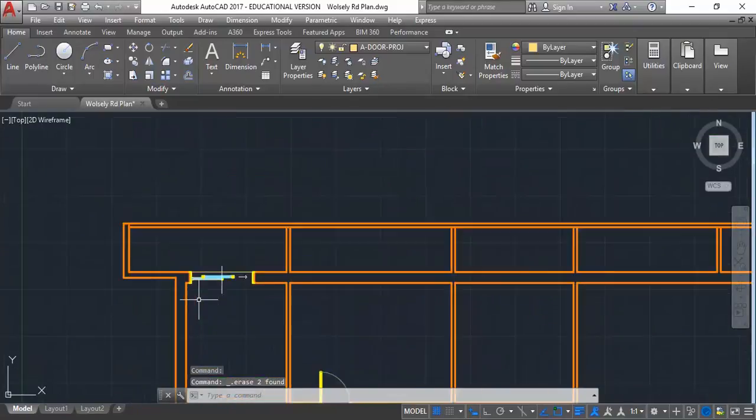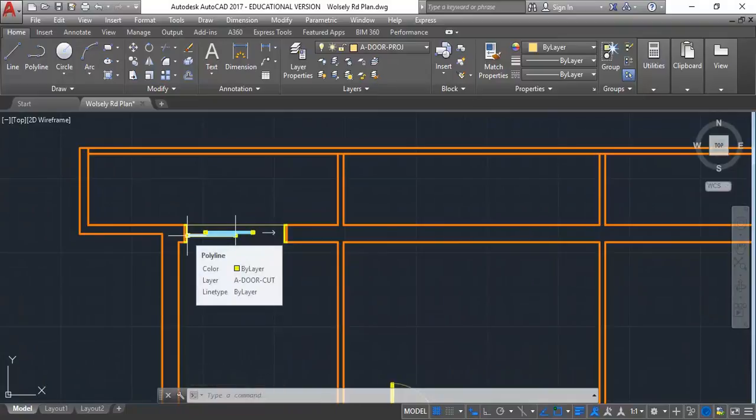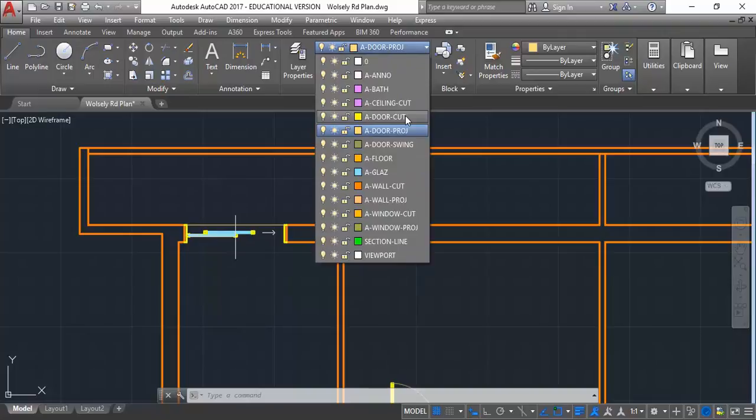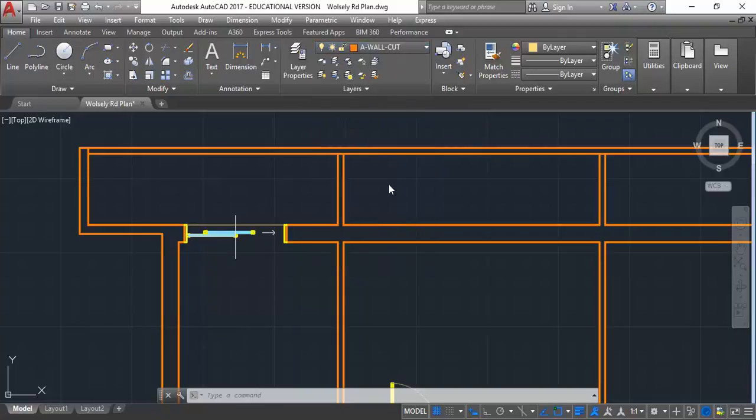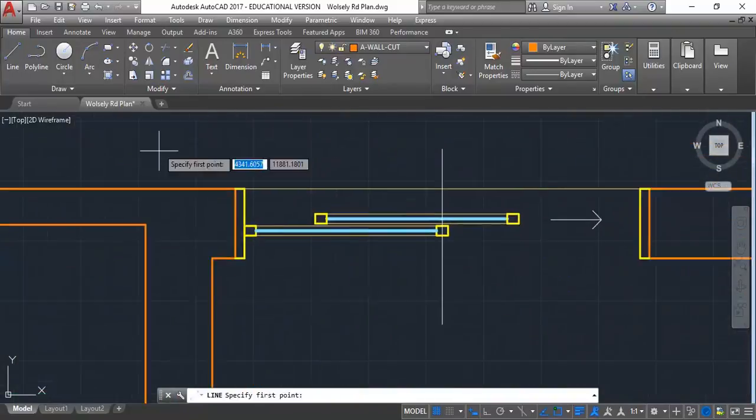So then, if you want to do the sliding door in elevation, same basic principle as the door I just showed you. And again, a lot of these ideas are very similar to what you use when you're drawing by hand. So I'm going to draw, again, lines from the edge of the opening first.